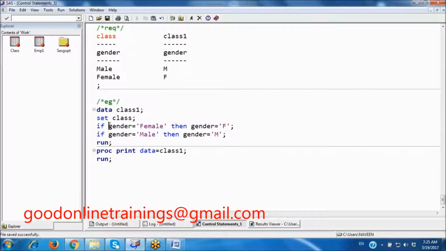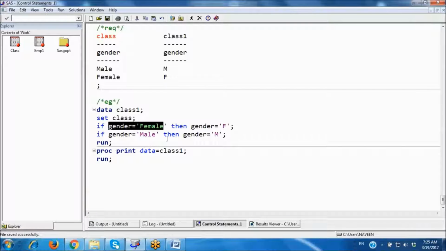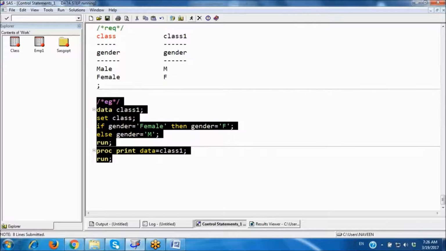First we are writing like this: if gender is equals to female, then gender is equals to F. Then no need to write this total condition. So simply here we can write else. If this condition is not satisfied, what are the other observations? Only male data. So for male observations, I want to execute this statement, M. So we can get the same.